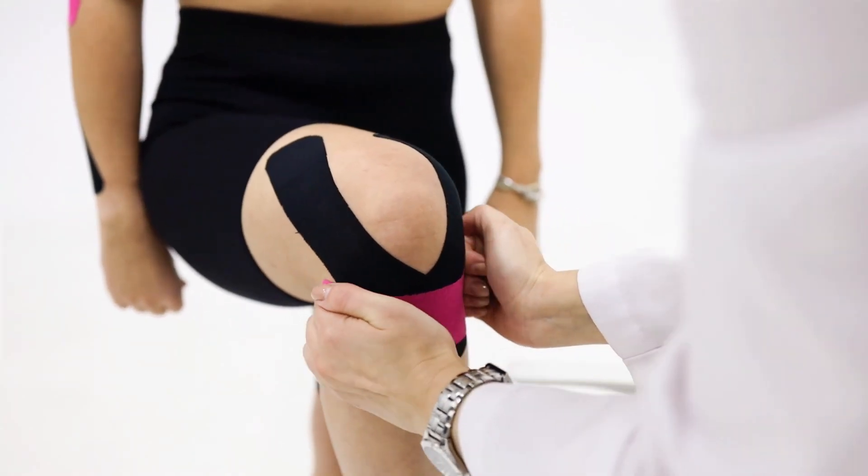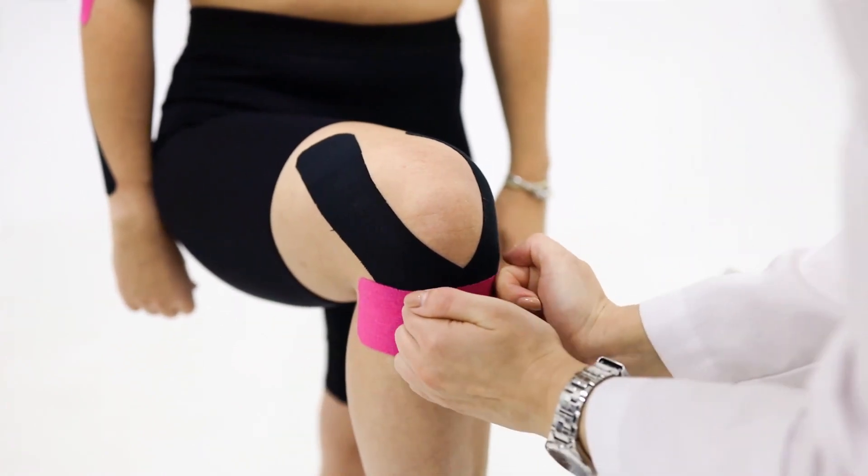Long term, that mental demand can cause you to burn out and lose adherence, especially when it's very difficult to consistently bring about that level of arousal to hit high RPE sets. The third point is that, depending on where you are as an athlete, higher RPE work may potentially pose a slightly higher risk of injury as you are pushing yourself closer to the limit. So those are the problems with high RPE work.